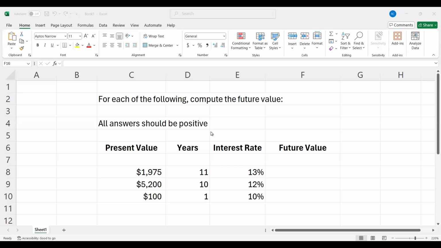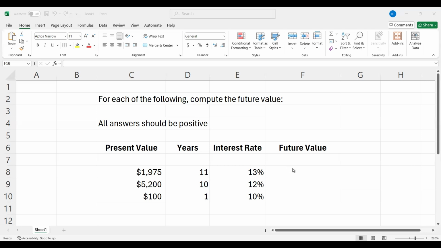We're going to use the future value formula, which is built into Microsoft Excel, which will make it really super easy. I'm going to show you how to use that formula and how to get the results pretty quickly and easily.